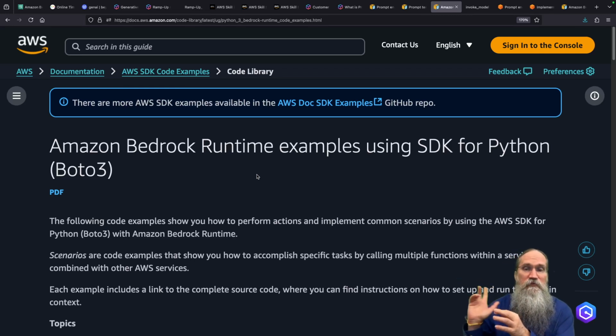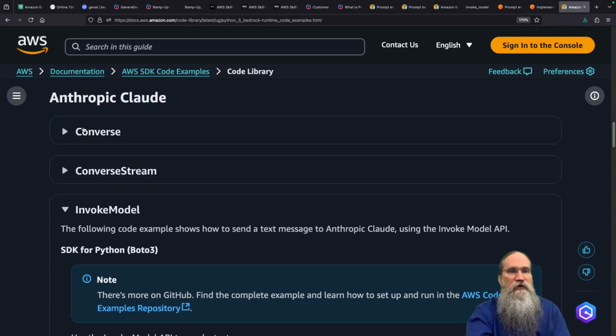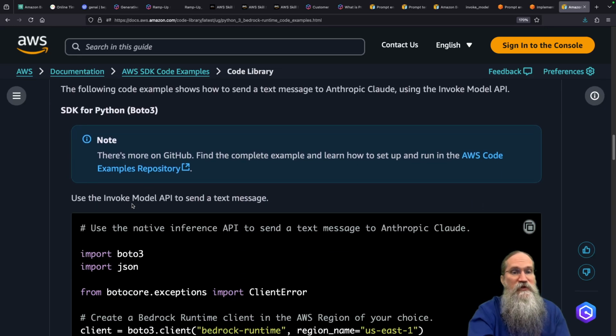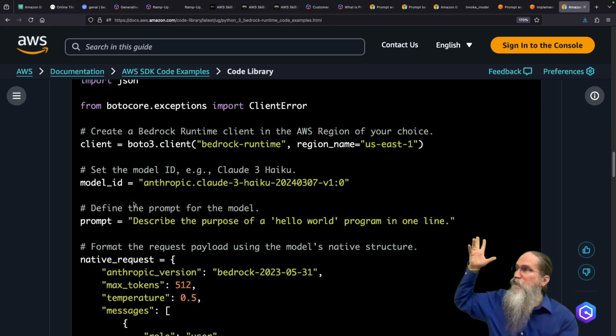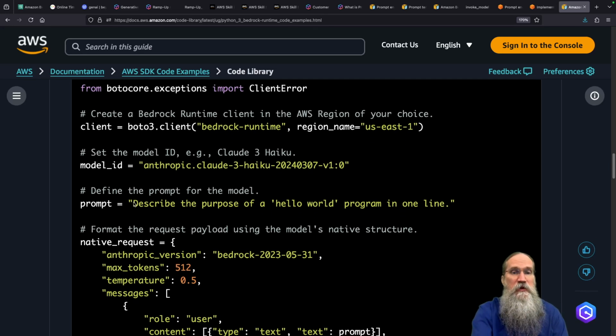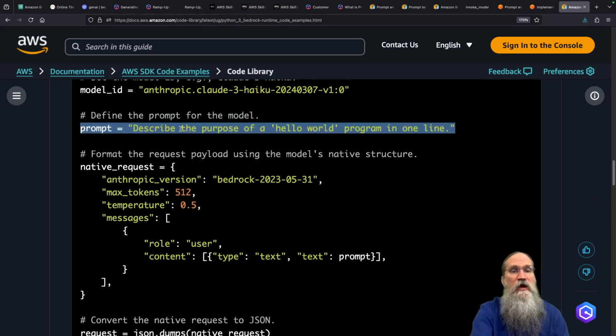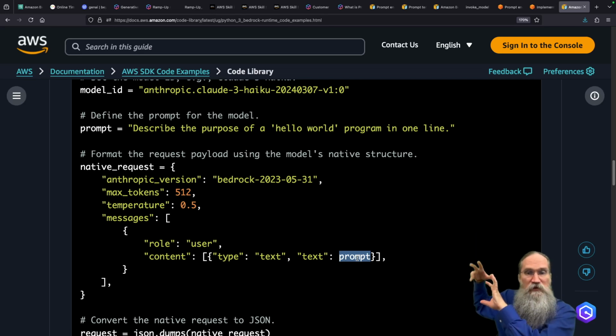So Amazon Bedrock Runtime, if you scroll down in this link, which I gave in the description, then you'll get to the Anthropic Claude, and past the converse and converse stream, there's an invoke model method. There's a little chunk of code right here where you can choose Haiku or Sonnet, some model, choose some region there, and then there's a little embodiment of how you can wrap up a prompt, like describe a hello world program, and then the temperature, max tokens, messages, and you have the prompt put into this native request.